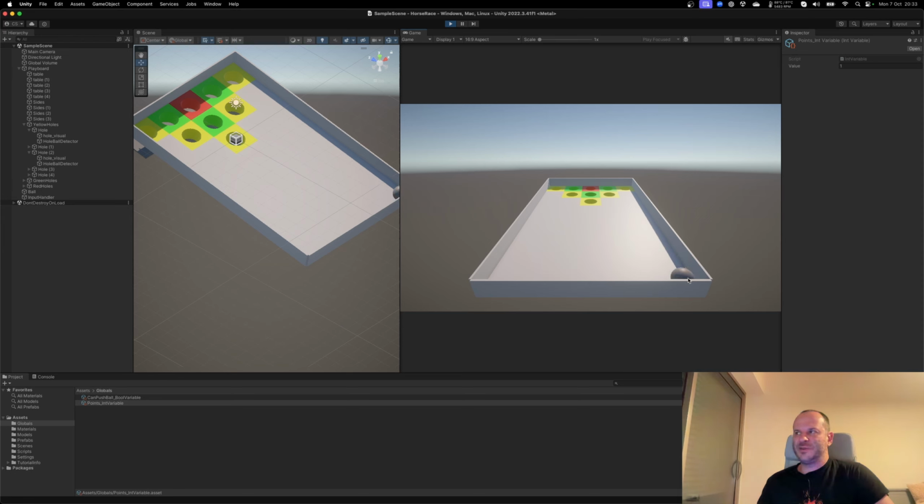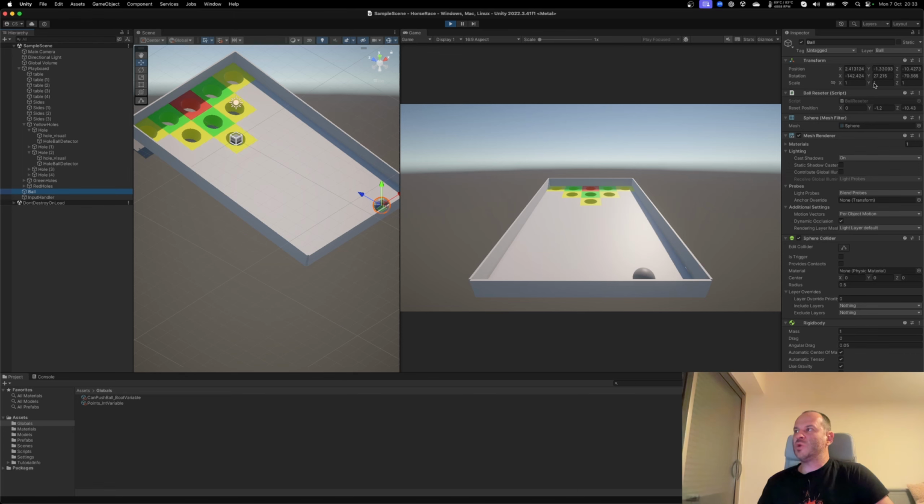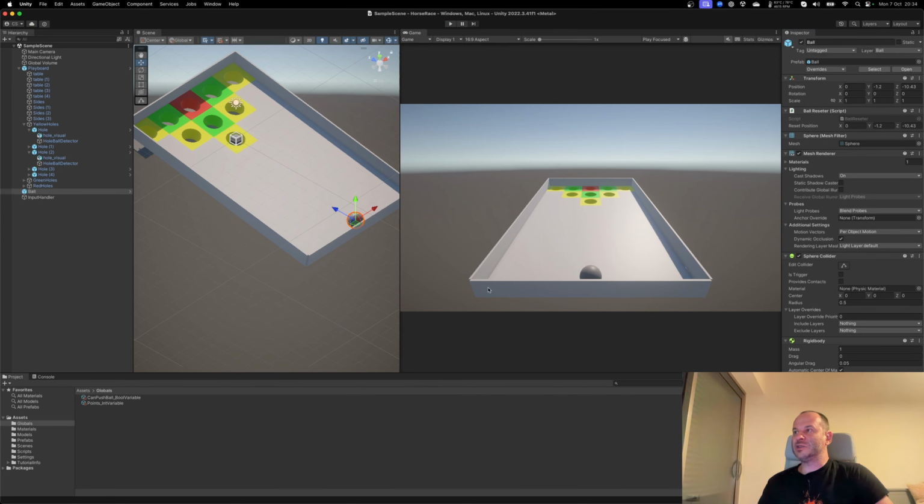Now, why is the ball moving so slow? Well, it's because we have ignored something. There's a small fly flying in front of my face. 4 points. So the reason why it seems to be moving so slow is because everything is huge. As I've said, the ball is 1 by 1 by 1. 1 in Unity means 1 meter. So imagine how big this ball is.